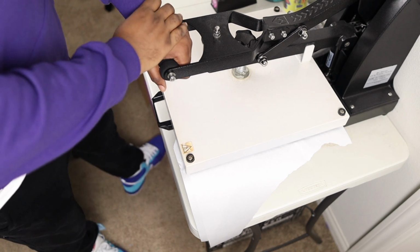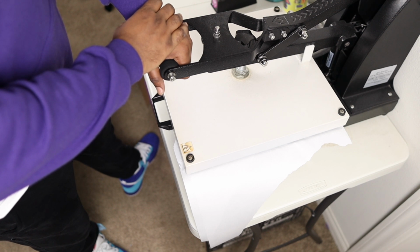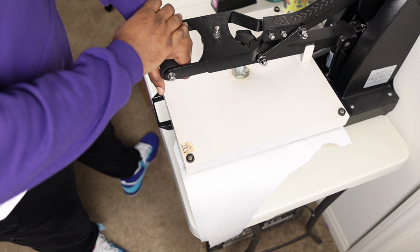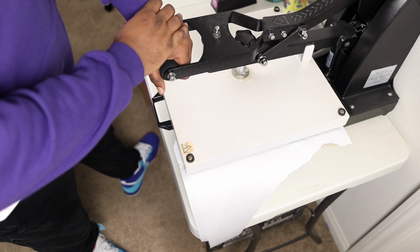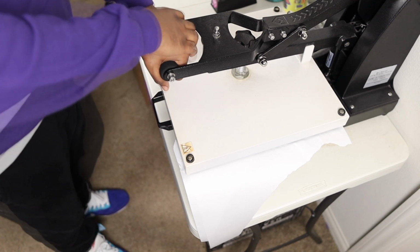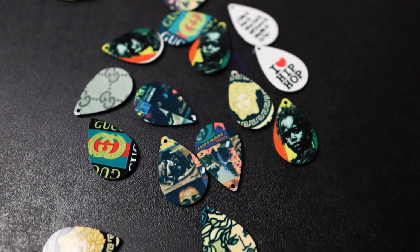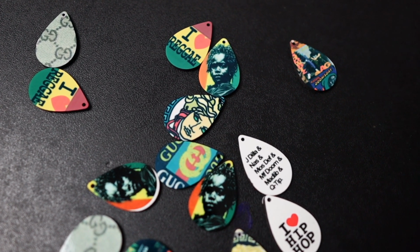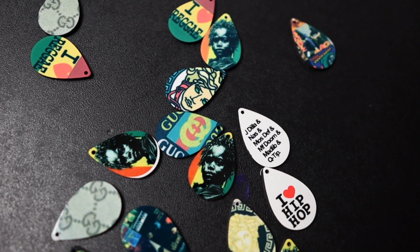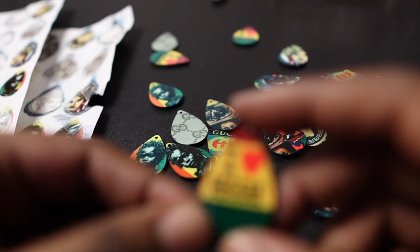Okay, so the second time around, what I did notice is that I had the temperature way too high, so I did drop it down about 20 degrees, give or take, to about 380, and I also went down in the time to 50 instead of the 60 seconds. Okay, so the overall finished product is not too bad.